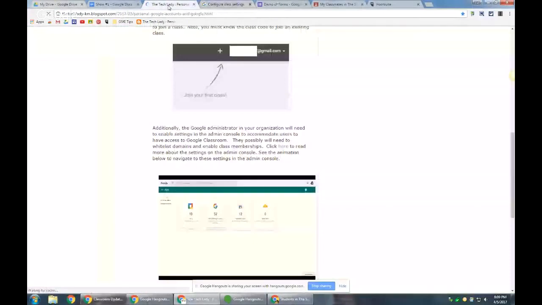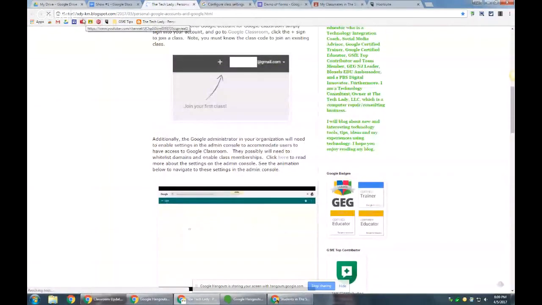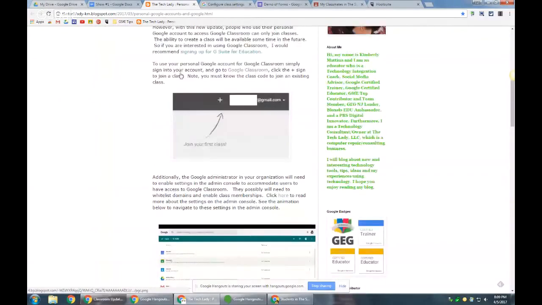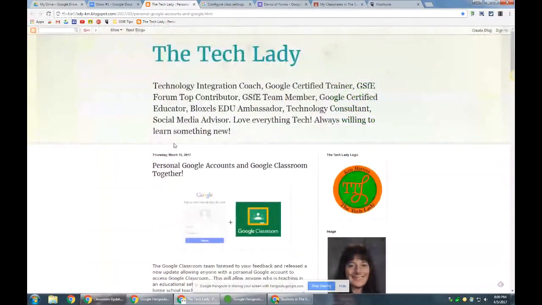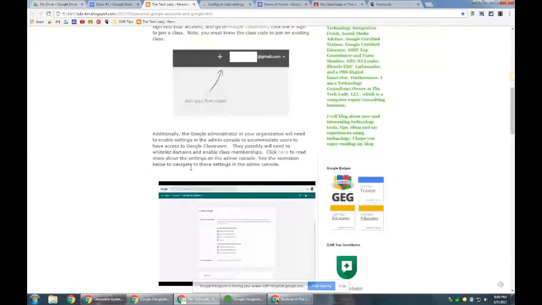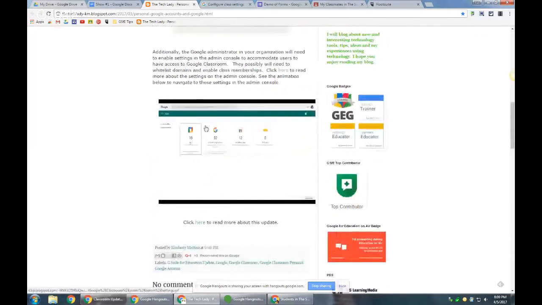If you go to techlady-km.blogspot.com, my blog will show up, and you can search for this blog post, personal Google accounts and Google Classroom together. It goes over how a Google admin can set up the correct settings on the domain so that personal Google accounts can access it. This is a quick reference about how the admin can set that up in your domain.